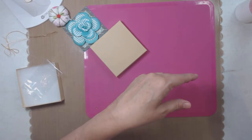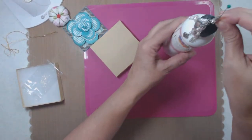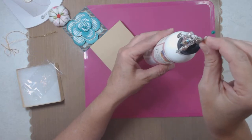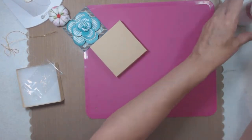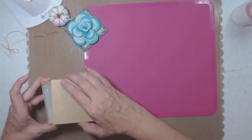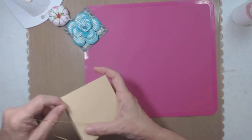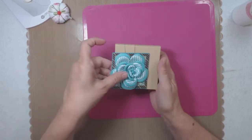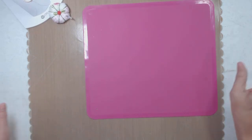So I'm going to stick it on there and it'll hang. Right now it's all gummed up with glue. But isn't that nice? I'm just so pleased and so happy. It doesn't take much to make me happy. She shows so much love to me, and I really appreciate it. So thank you very much, Debbie. And your card is beautiful too. Okay, so now let's get to the HSN.